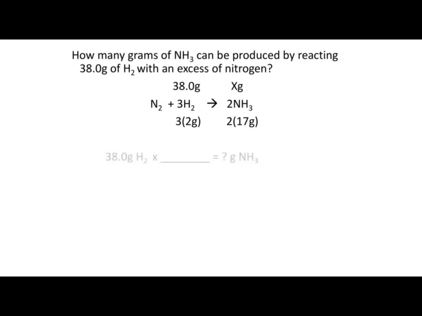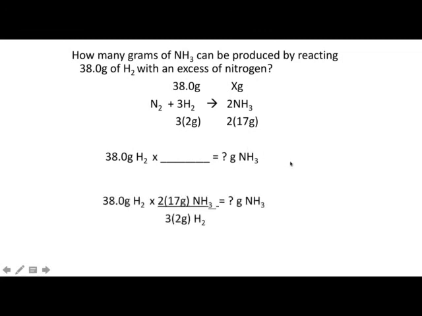So in my solution, I would need my grams of hydrogen in the denominator, and I want grams of ammonia in the numerator, and it's going to look like that. I would cancel out my units and solve it, and I get 215 grams. And that makes sense if you look at it mathematically. This is like 34 over 6. That's almost 6 times that. That makes sense.